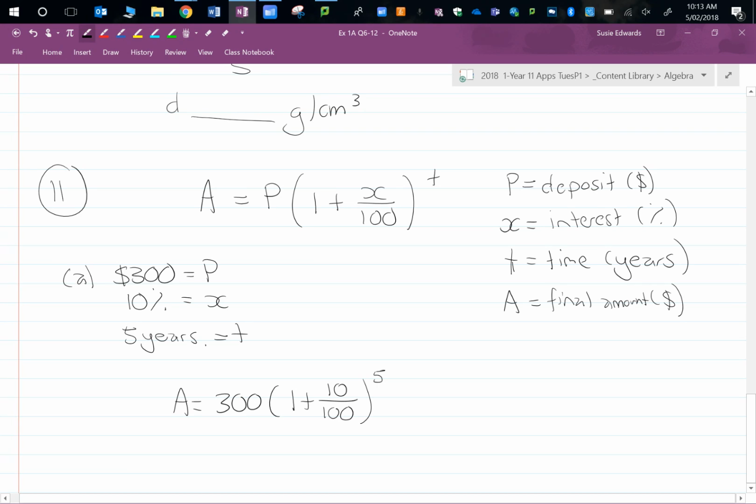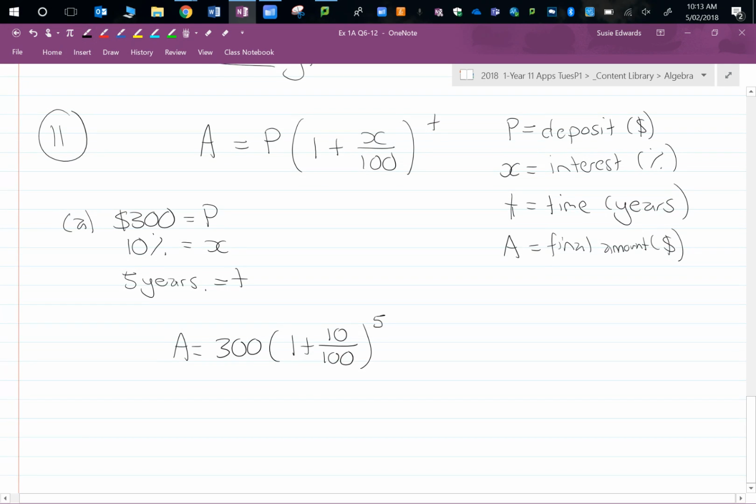I think where most people went wrong with this question is they put 1, or they put it different. They didn't notice that in the question it says after 5 years. And that's where most people made mistakes. And we sub that in, and someone got an answer. I think it's like $483, but I'm not sure. 483, and do you have any cents? 15 cents.